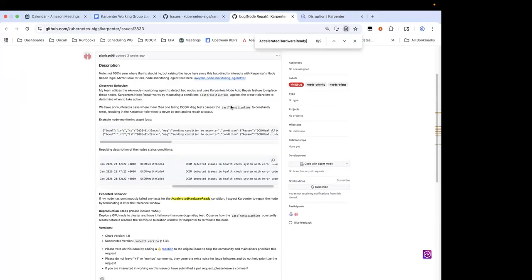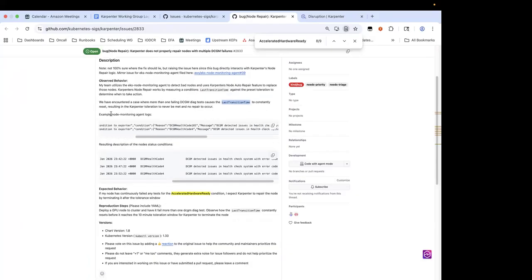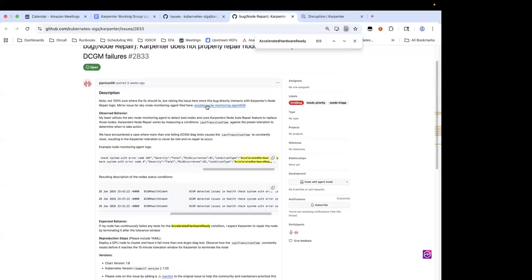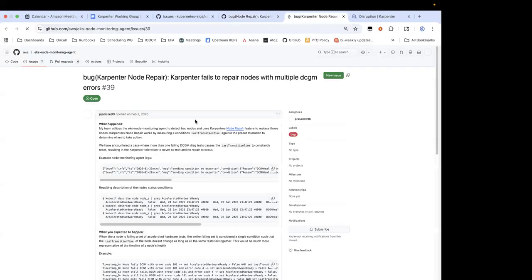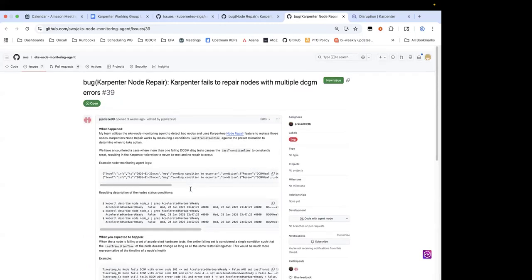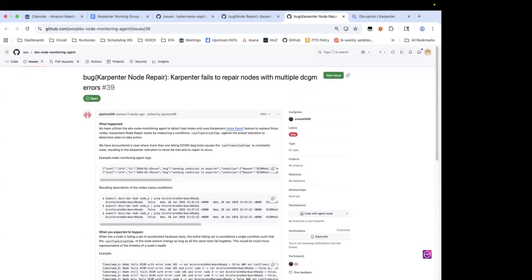Oh, I see the problem. Okay, so that seems like more of an NMA side bug. Yeah, that's absolutely an NMA bug. Mirror issue for them, yeah. Okay, we should try to get some eyes on that. Who are the NMA maintainers?